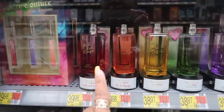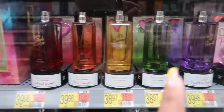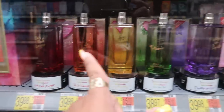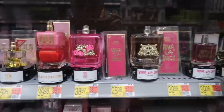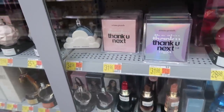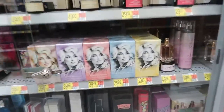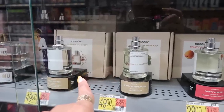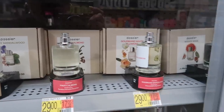They have some pretty bottles of Juicy Couture Rock the Rainbow — I think I've seen these at Kohl's when they first came out. I never got around to smelling them, so I'm wondering which one I'd like. They've got smaller bottles too for $26, and Ariana Grande perfume. They also have Dossier — ambery saffron, fruity almond — and those are $29.